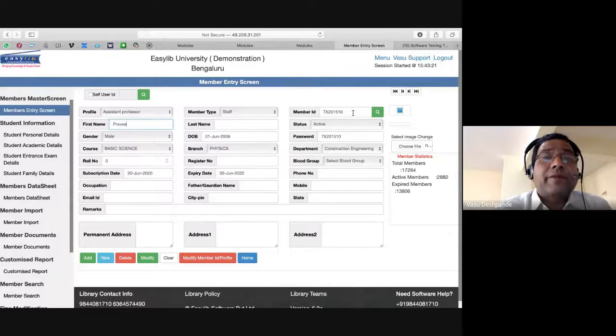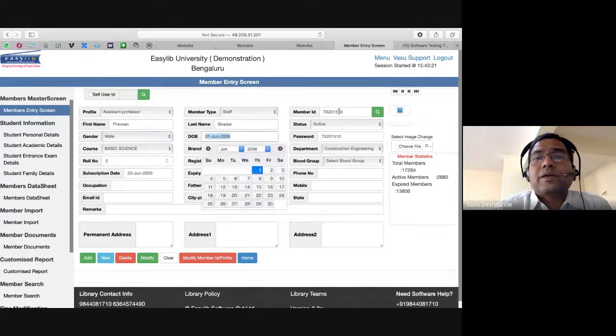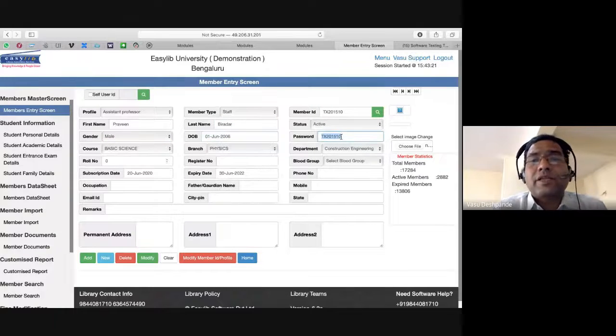Let's take Mr. Praveen himself. Active. The initial password is automatically the member ID itself. You can change it. Now add it, and you can upload his photograph. Now Praveen is a part of the assistant professors group.